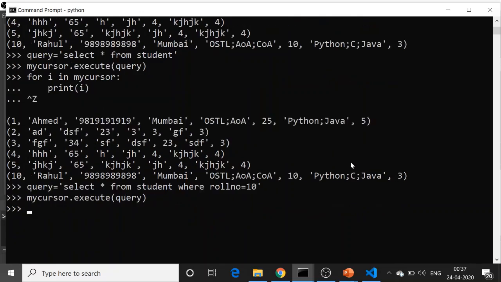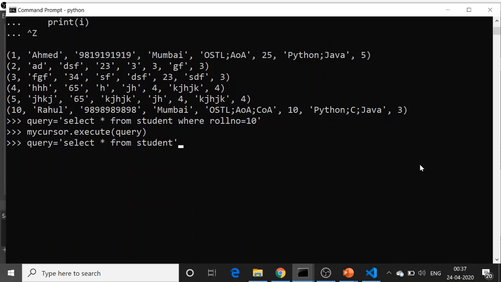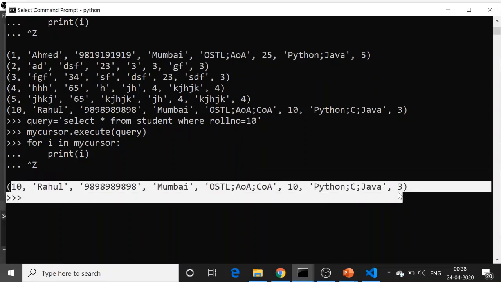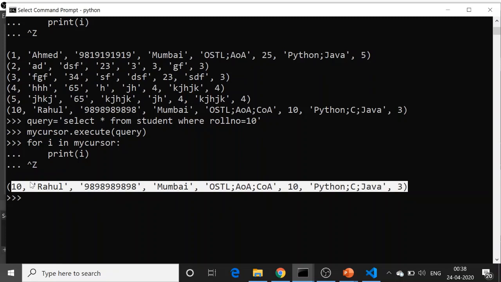Execute this query and then just iterate over our output. Now we have a single tuple or single row which matches our query, and the query is select star from student where roll number equals 10. So here we have only one student because that student has the roll number 10.